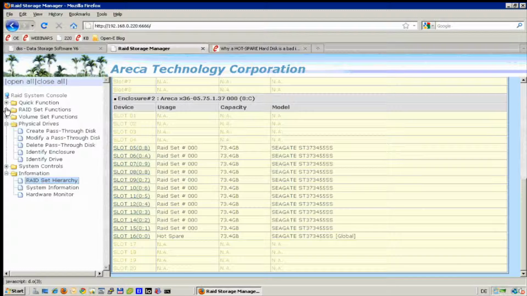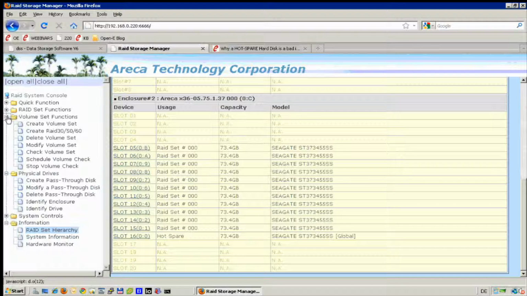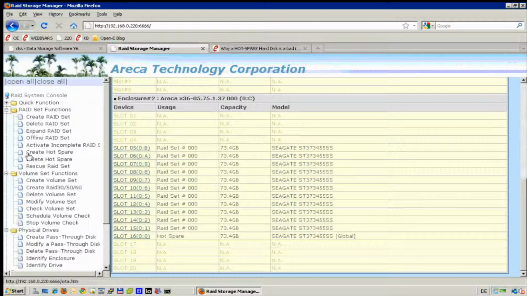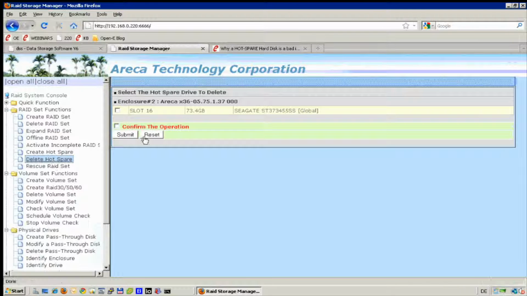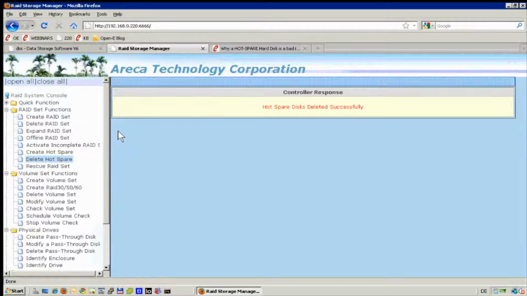Okay, so in the RAID set function there is delete hot spare drive. When I click on delete, then slot 16, that's my hot spare, I just need to confirm and delete it. In this case, I have this drive as free, as available.